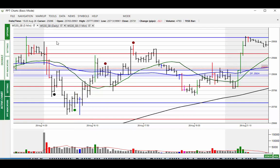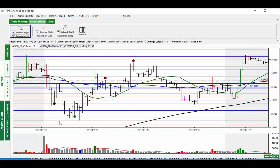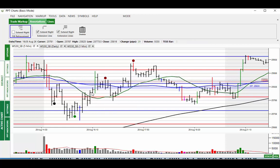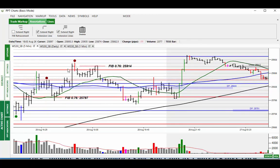But the market only came back around 76% by the looks of things. So if we go from there down to there, bang on 76%. So the market stopped at 76%. Then let me just take this one off, and let me add this one in from here to here, 76%. The market then moves higher through 76%, and what's fascinating here, as it makes this new high, from here down to here, draw across 76%. It's fascinating the way the market actually does this. So combined with everything else, you can see how the market came back and then moved higher there.